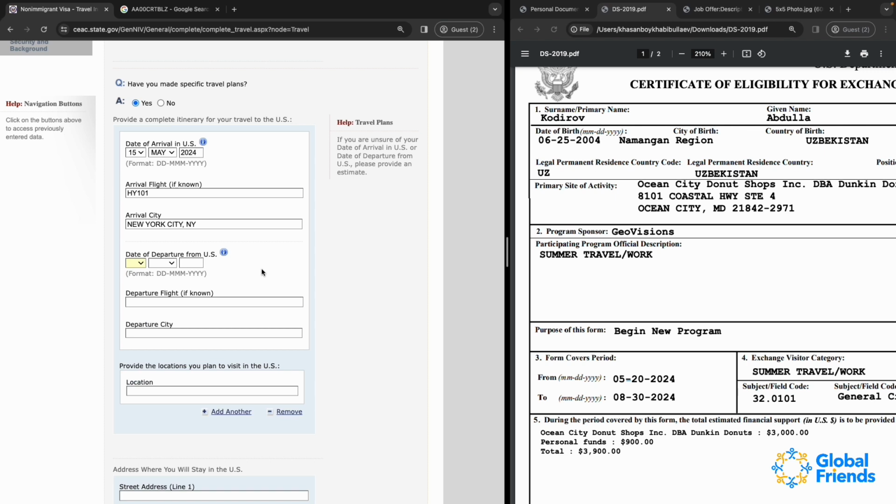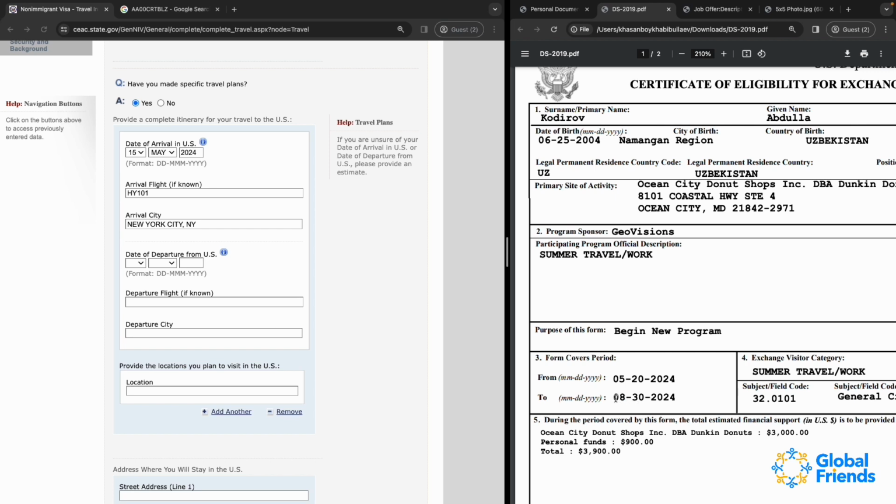And then date of departure. And it is really important as well to know the correct time frame that you should be departing from the United States. So it has to be after this date, but before your studies begin. For example, if this student studies at Westminster International University, where studies begin on, let's say, September 10th, and this student ends his program and his work on 30th of August, so he has basically 9 to 10 days to come back to Uzbekistan.